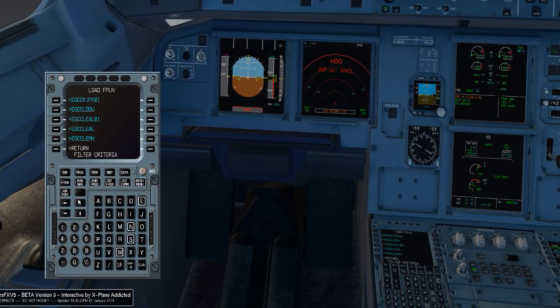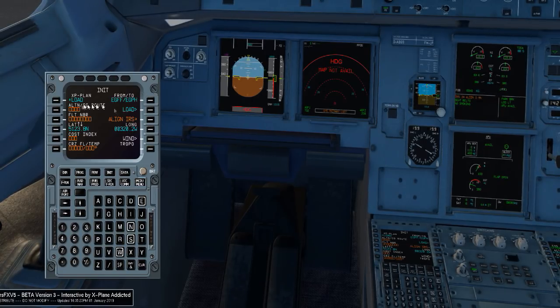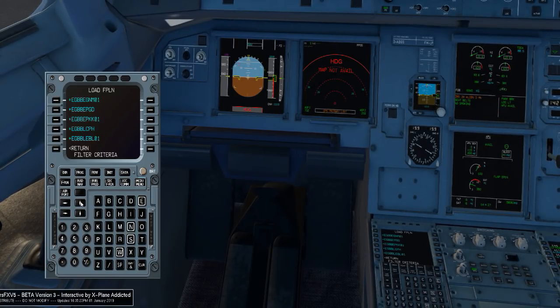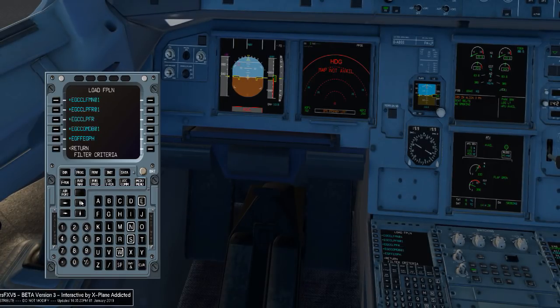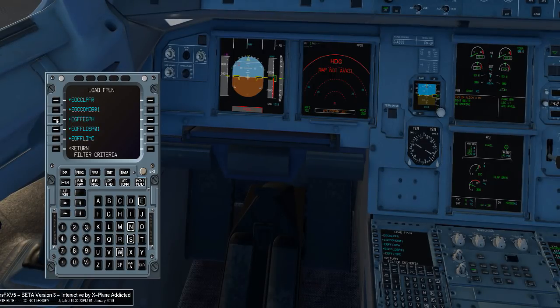Anyway, here I am in the MCDU, and I'm just clicking through to find a flight plan, because you can load X-Plane flight plans, and I found one here, and I thought, right, instead of doing it manually, let's just load one in. I think this was from Cardiff up to Edinburgh, excuse me. I just wanted to make sure that I was getting the right plan, and I went through that, and it's straightforward.